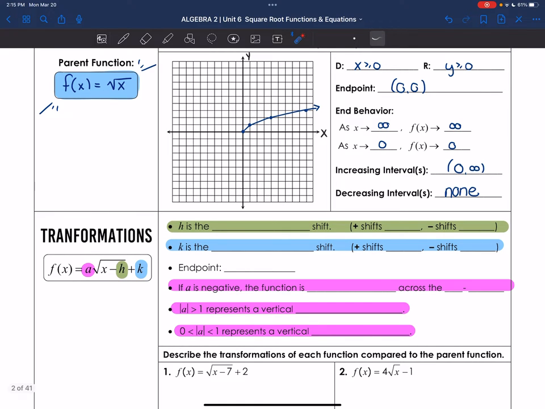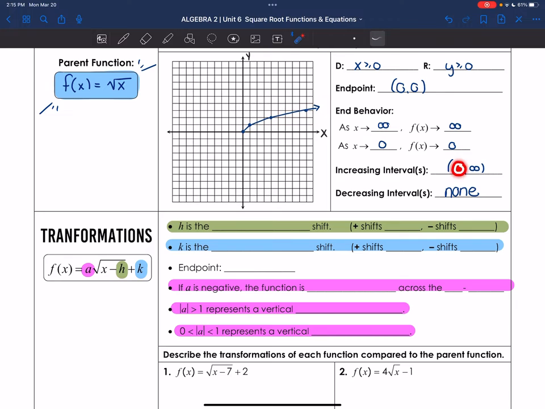The end behavior, if you're looking at this end of your graph, well, it keeps going forever to infinity. And it's going up. So as x approaches infinity, f of x approaches infinity. And in the other end of our graph, that's right here, as x approaches 0, the height, or the f of x, again, that's the height of your graph. What is it approaching a height of? That's reading our graph up and down. What height is it approaching? A height of 0.